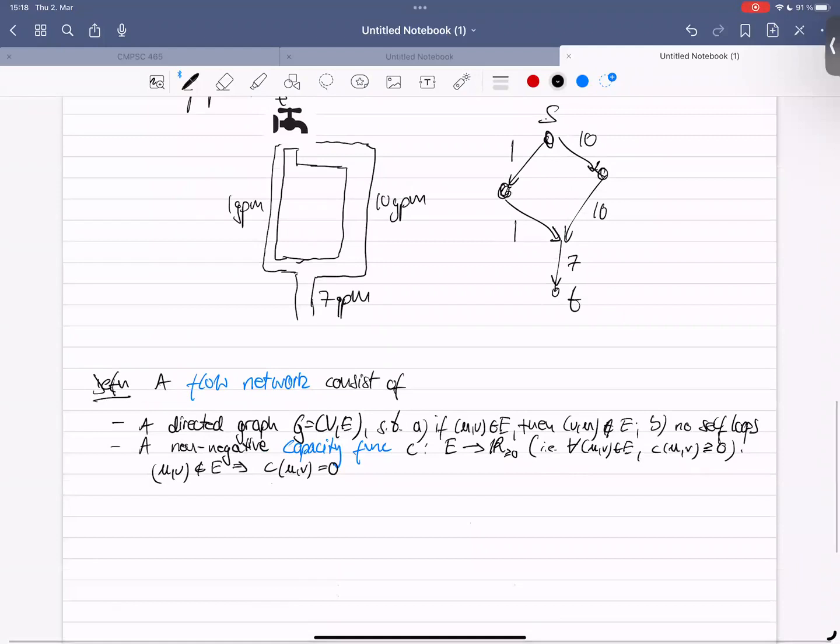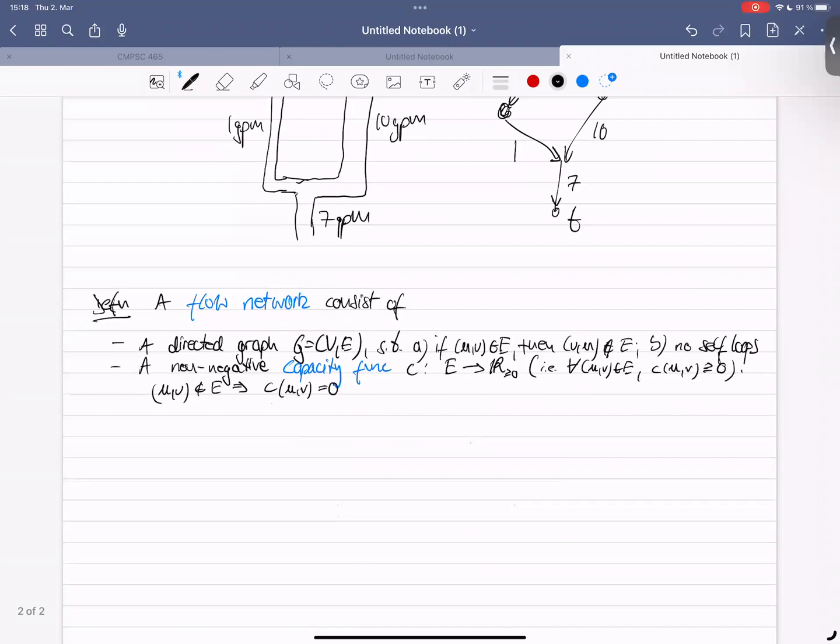Another ingredient, which one is missing? Any suggestion based on our previous example? So I have a network, I have capacities. What else do I need to get a meaningful model of our transportation flow problem? The shortest path? No, we have not said anything about the length of any path in our network. So far, we didn't care about that. Beginning and destination, exactly. So in this particular case, we call them source and sink, but it's exactly right.